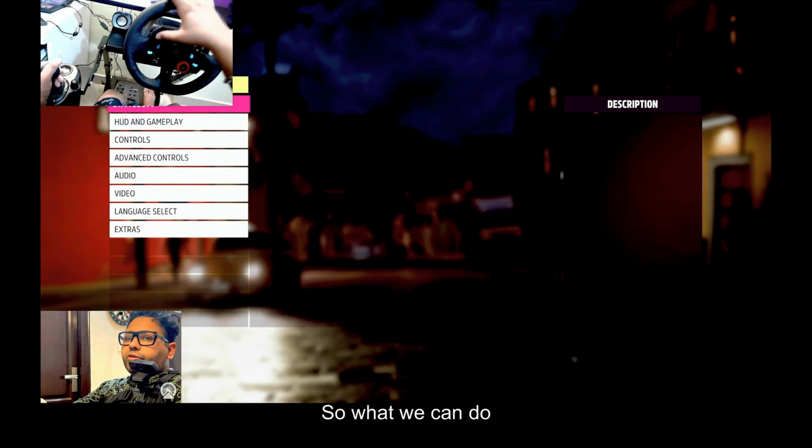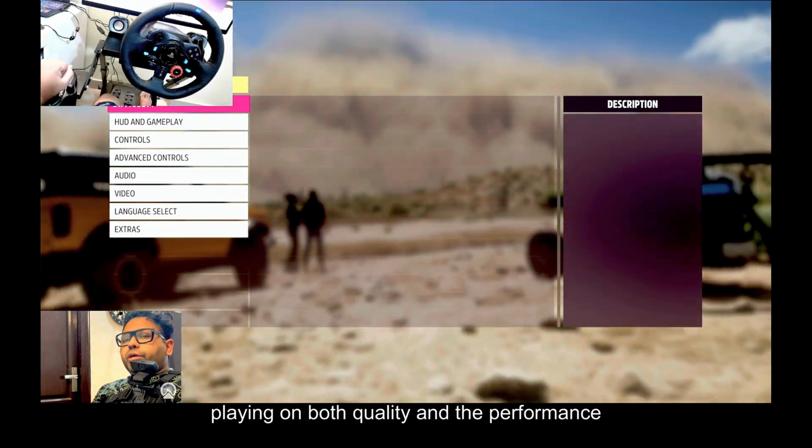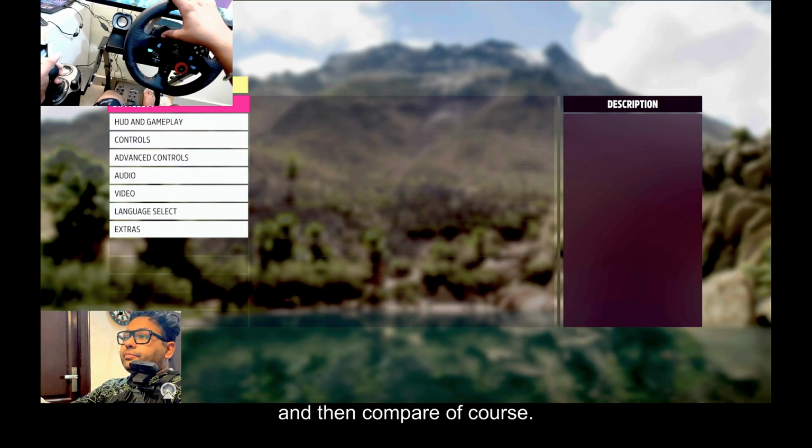Okay, so what we can do for you guys is check by playing on both quality and performance mode, and check the quality of the video, what we get, the size of the video, resolution of course, and then compare, of course.